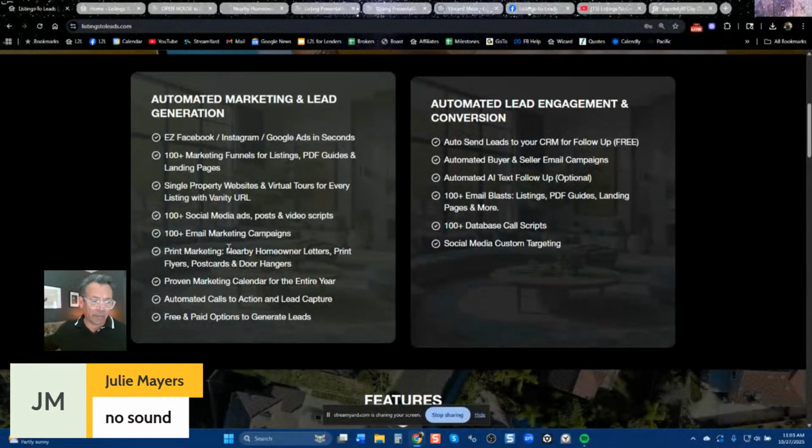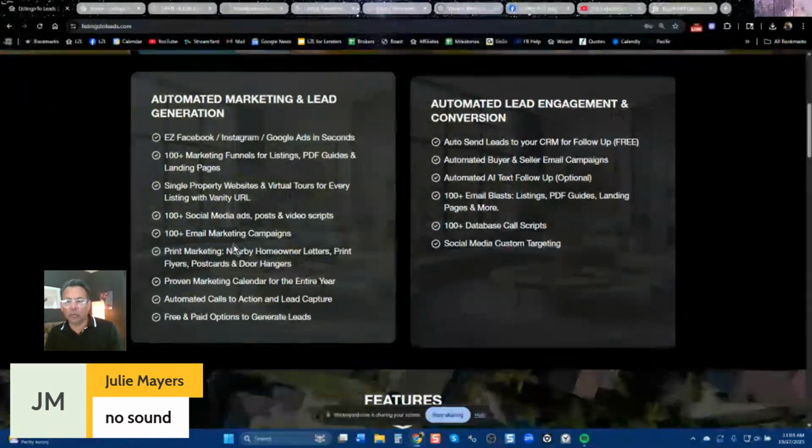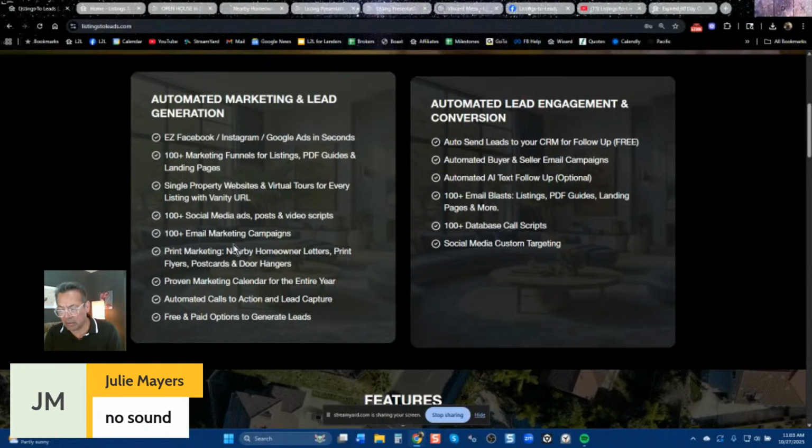So that last thing I was saying is print. And I want to point something out to you. If you can see my screen, this particular print is very new. We've really made this available for about 2 months. And this is a very popular way of getting more listings. What it is, it's our listing presentation, but it's designed for expired homeowners, right? Because if people have an expired home, they were hoping to sell that home. So we definitely have a tool to help you engage those people and pick them up as listing clients.